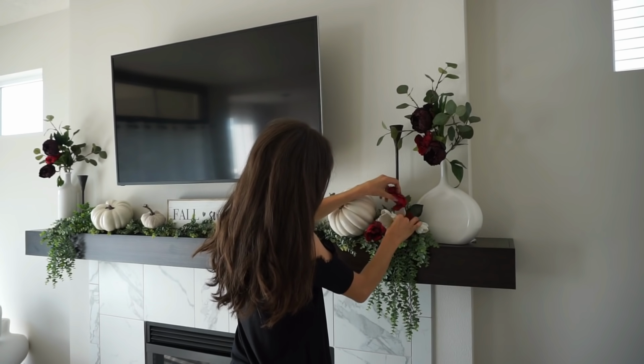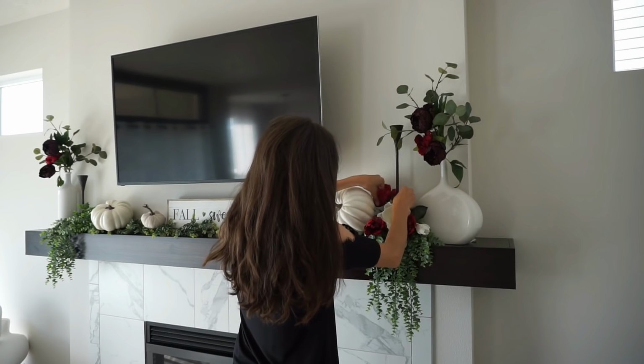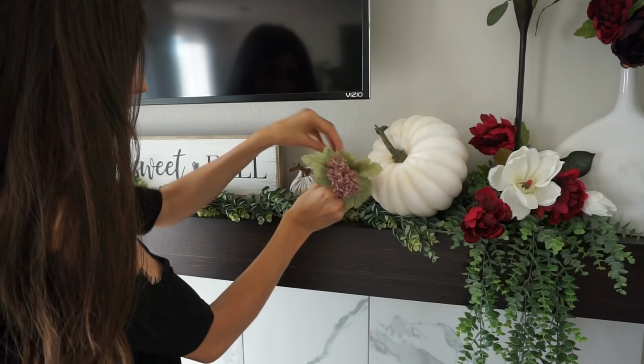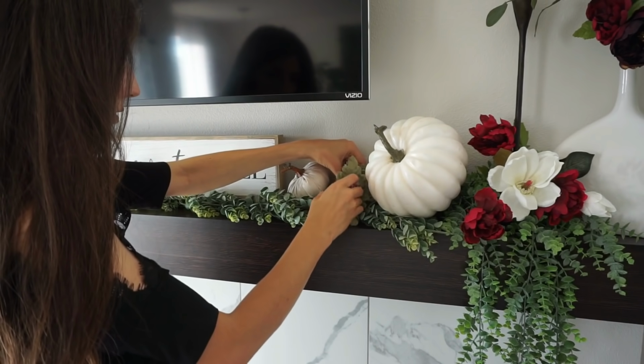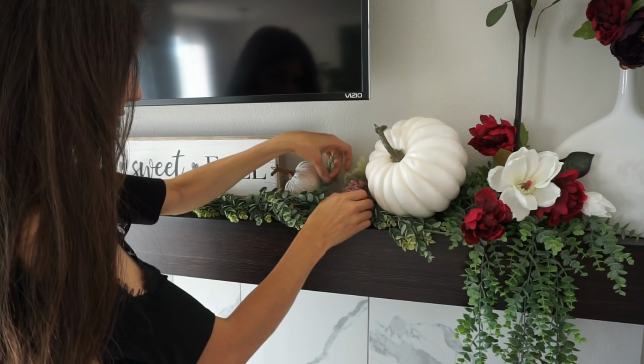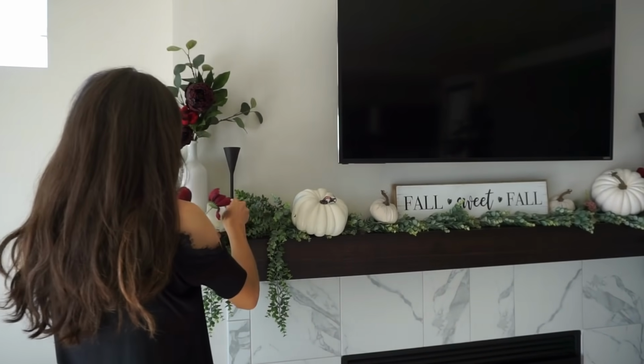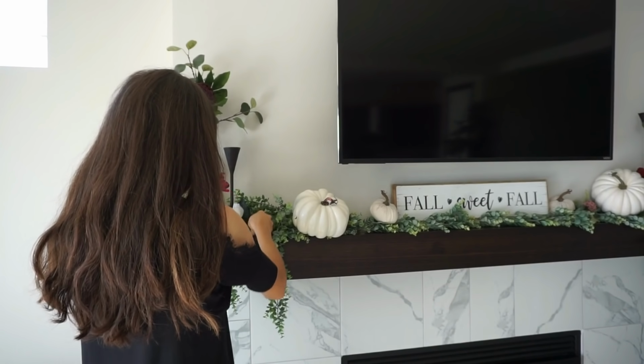So as you can see, I decided to use different colors for the living room here to decorate for fall, using those purples and darker pinks with the whites and the creams and greens. I really liked the difference here, but I will show you later on how we're going to take the same space and transform it using traditional fall colors. So stay tuned for that.